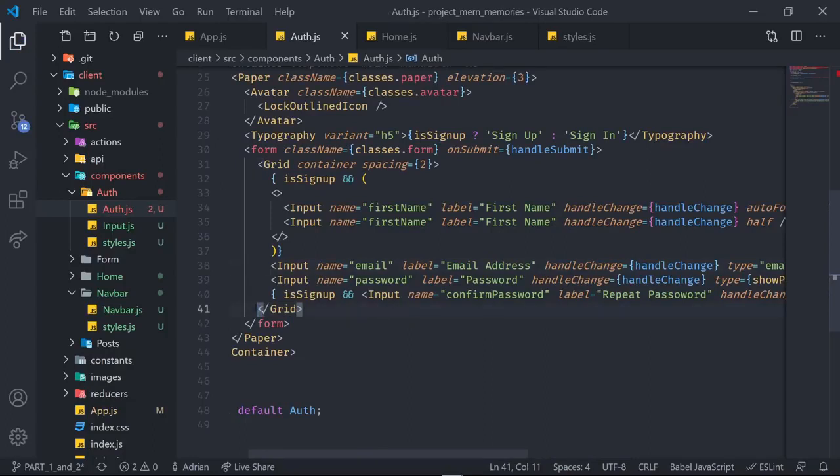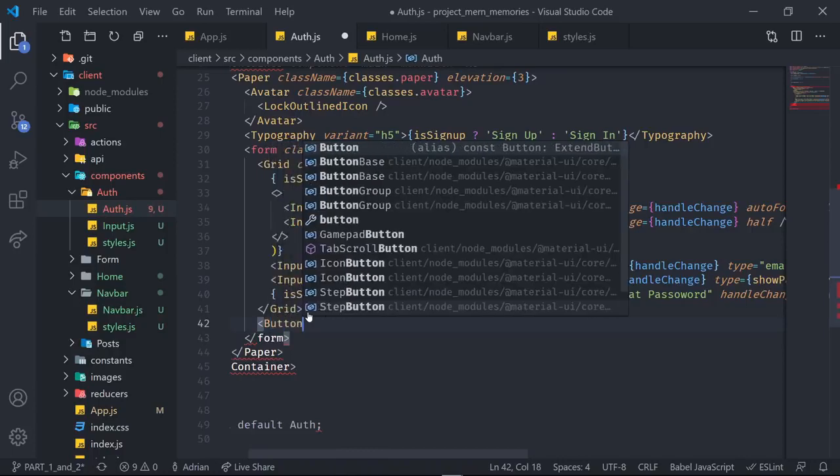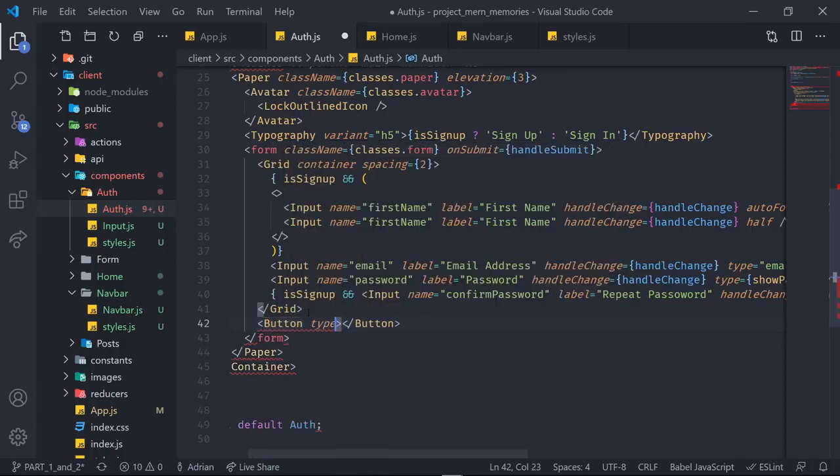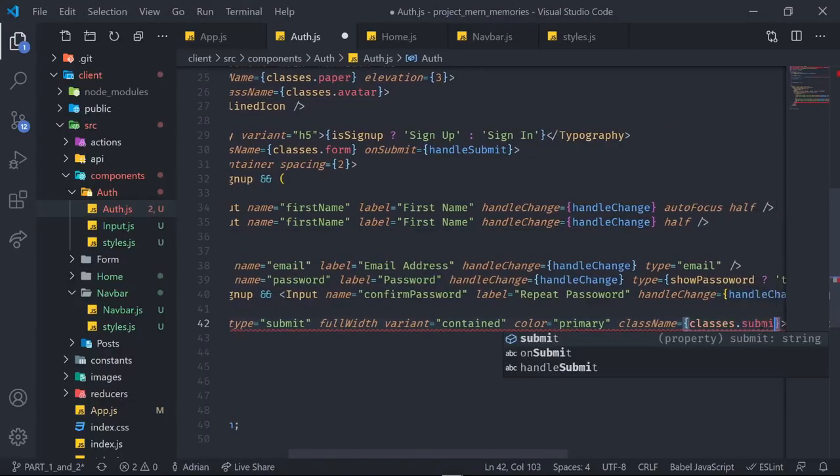Finally, we need a submit button. So right below the grid, I'm going to create a button, and that button is going to be of a type equal to submit. So we're going to submit the form on this button. It's going to have a fullWidth property, also a variant of contained, and a color of primary, as well as the className of classes.submit.